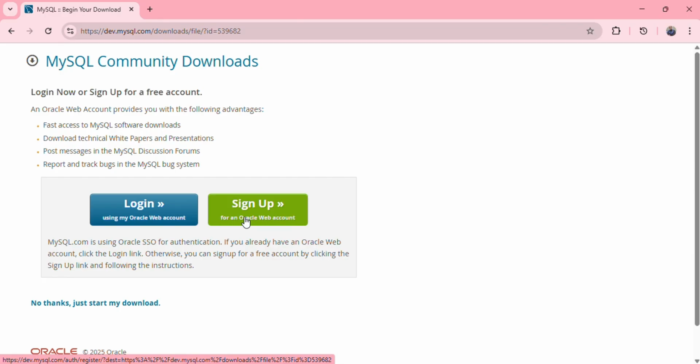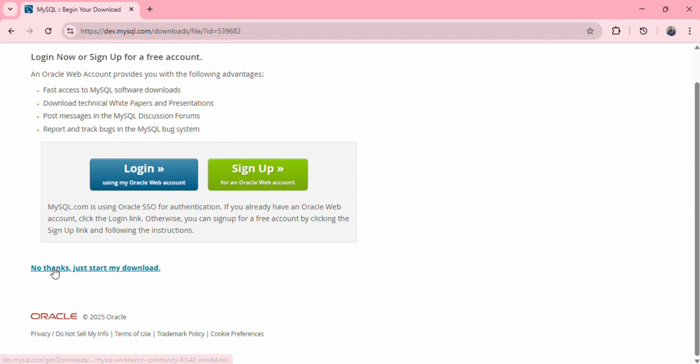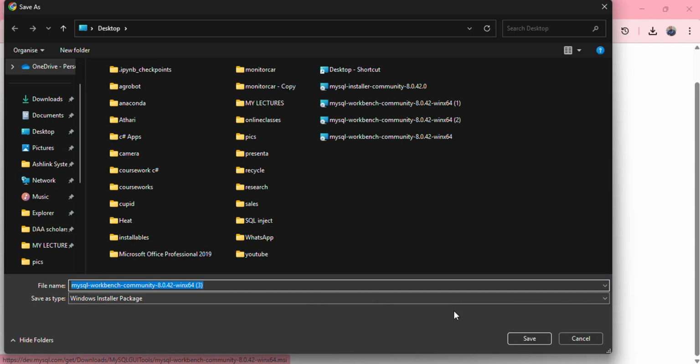But no, we don't want to do that. I have an account with them, but I don't want to log in now or sign up again. There's this amazing option down here that says, hey Oracle, I love what you're doing, but I really don't want to sign up or log in. I simply want the software. So I'm going to click that, and bang, the download starts.